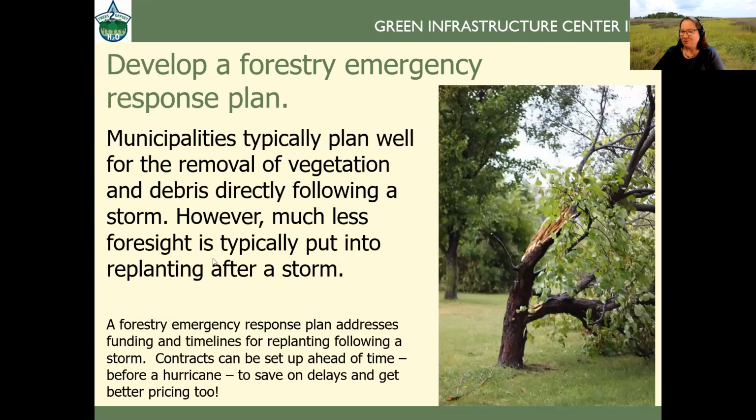And then a response plan, too. Like, what do we do when trees come down suddenly in a storm or just from old age? Do we take the trees to the landfill? You may have some specimen trees that actually the wood would be quite valuable. And so some communities have actually set up a system where when they have a valuable tree come down, they are already linked into local carpenters who can take that wood and then dry it in a kiln and then make furniture or other materials out of it. Or even if you had students at the school who would like to have some of it, you can make benches. I mean, there are so many things you can do with that wood instead of just putting it in a landfill. So having a plan in place to know what to do instead of reacting quickly is really important.